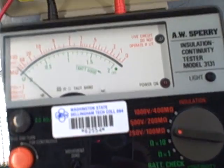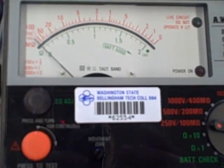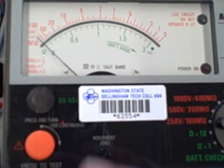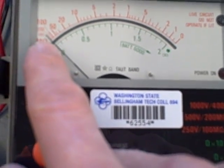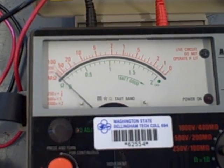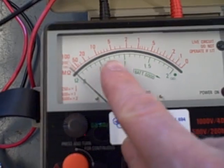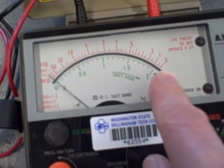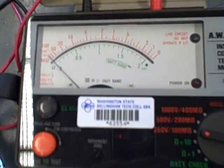Now, if the insulation is in good shape and we don't have any breakdown of the insulation at all, you should measure a very high resistance. The needle should stay on the high megaohm end of the scale. On the other hand, if there's a breakdown or a ground fault of the insulation, you'll see the needle swing towards the right-hand side of the scale, possibly all the way to 0 if it's a hard fault to ground.